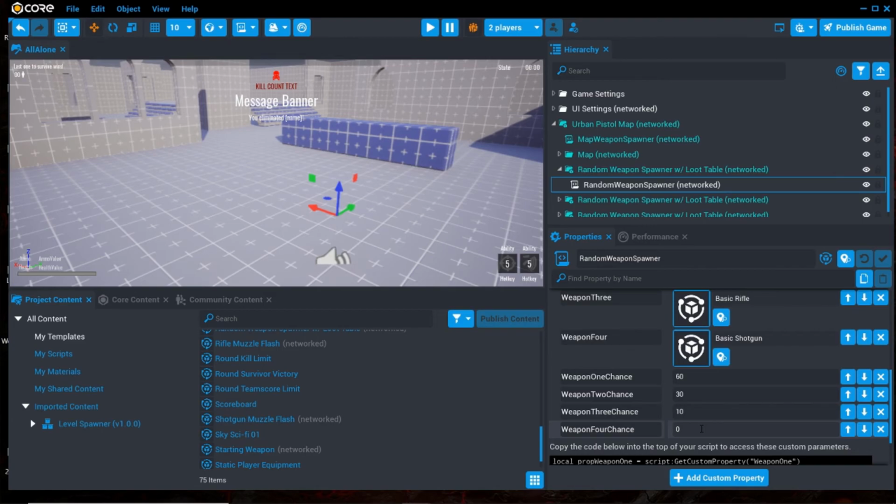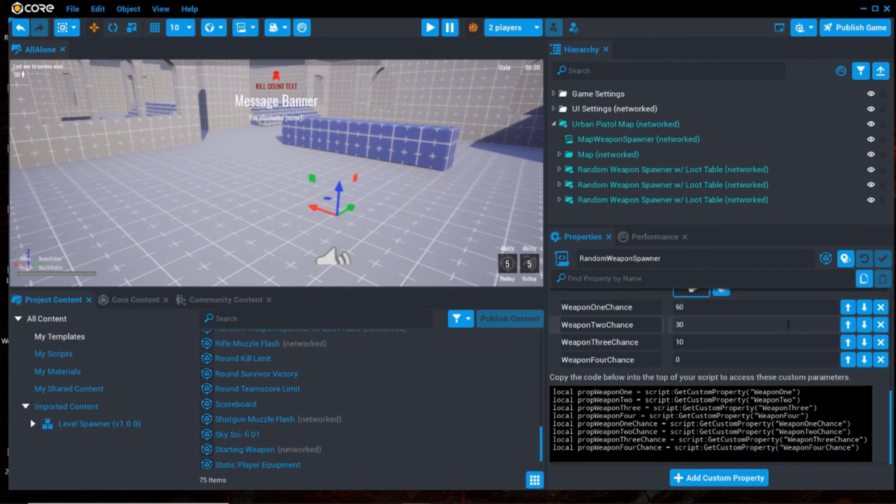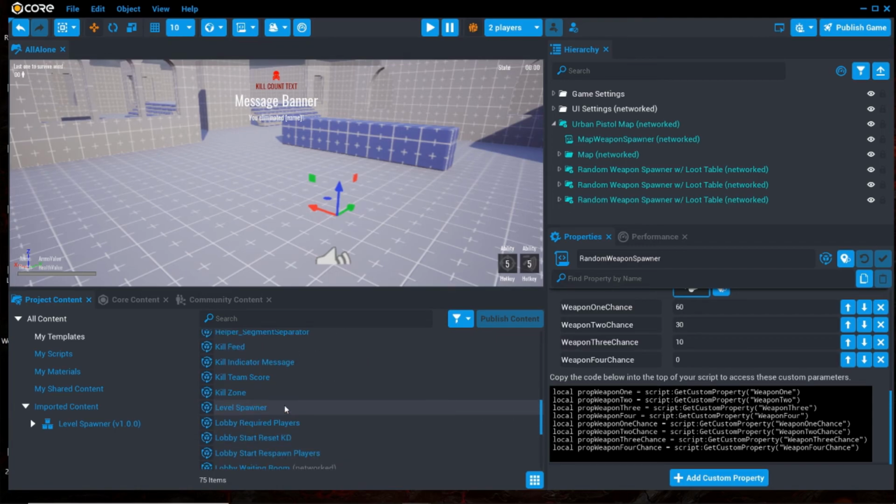I hope this helps you all a bit. I hope this is useful for people. I might just start doing like intro to Lua scripting. I know Core has some amazing videos on that, so check those out if you're confused on any of the scripting stuff. I'm still learning it myself.